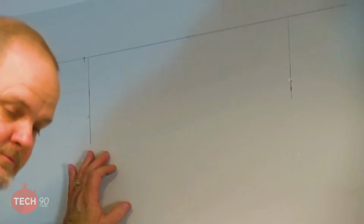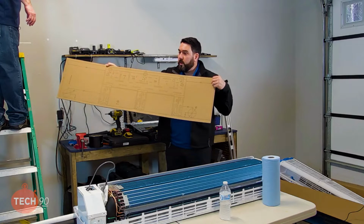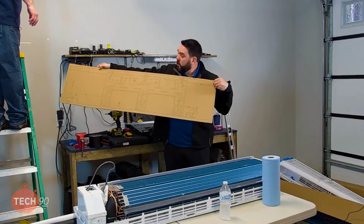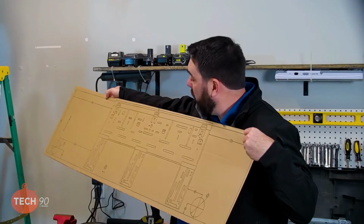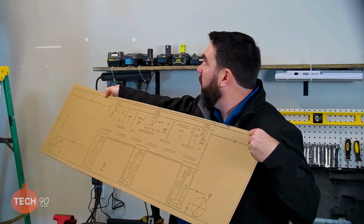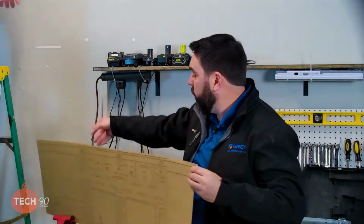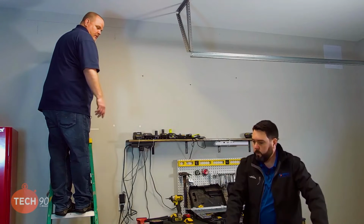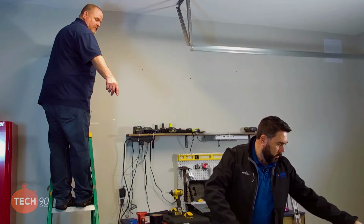The other thing that I like to point out now, if you look at the template, it doesn't appear to me that you have a little bit more room on one side than the other, maybe? Yep. So your actual bracket is not center. Yeah, that's true. If you plan on your bracket actually being the center, then you're going to be off a few inches one way or the other. And I measured for center, so I'm glad you brought that up. So let's do that real quick. Take the tape measure. No, throw that up here a minute. And measure from that center to what it's going to be on my right-hand side, or your right-hand side. That's the left side, right side.